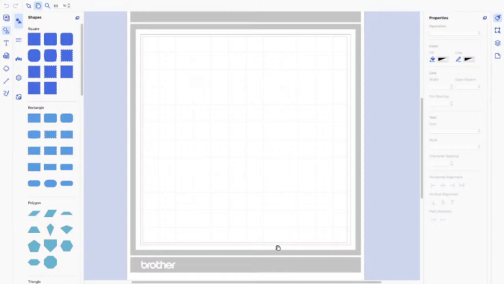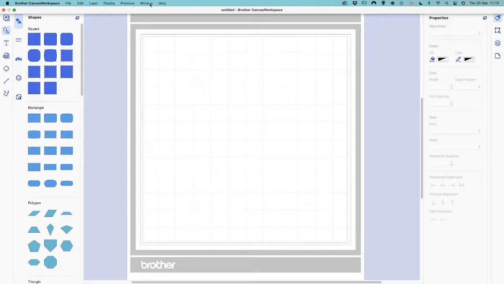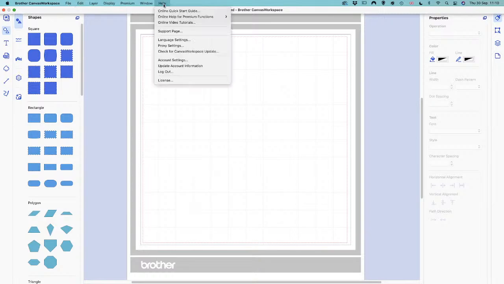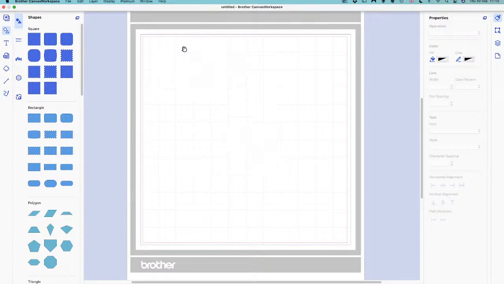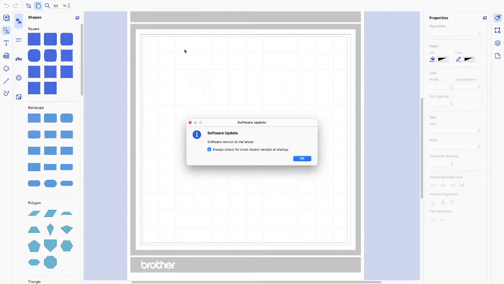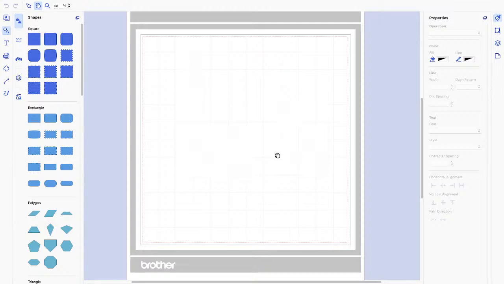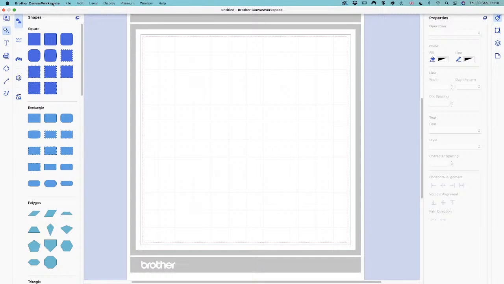What's the latest version of Canvas? I think this one is up to date, so let's have a look. Go to About.